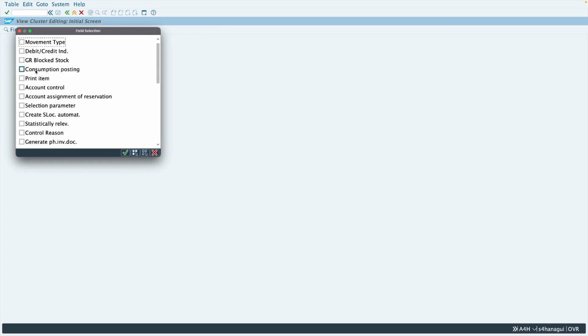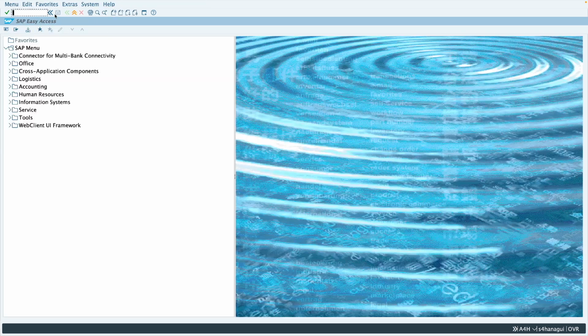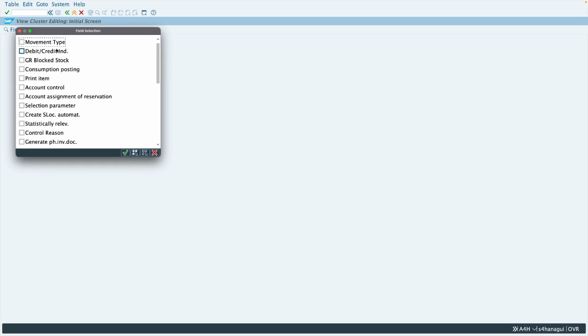You can see a pop-up will come here. Now to go to this link, you can also go to T code OMJJ. Let me just show you that also. So we'll close this. We'll go back and we'll directly go to T code OMJJ. And you can see the same pop-up has come up. So either you can go to the SPRO tree or you can go to T code OMJJ.